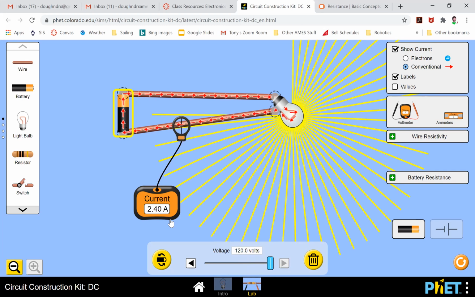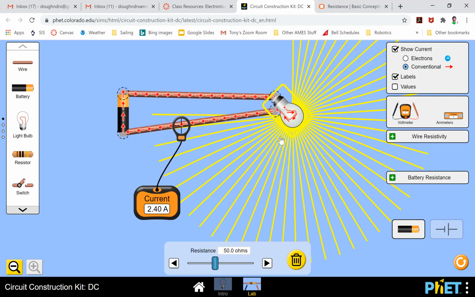By the way, what does an A stand for? What units do we use when we're measuring current? Is it amp? Amps. Amp. Amp is exactly right. Okay, now the official term is ampere. So what we really have here is 2.4 amperes, but almost nobody calls it an ampere. Everybody just abbreviates it to an amp. All right, so when our voltage is 120 and our resistance is 50, then our current is 2.4.